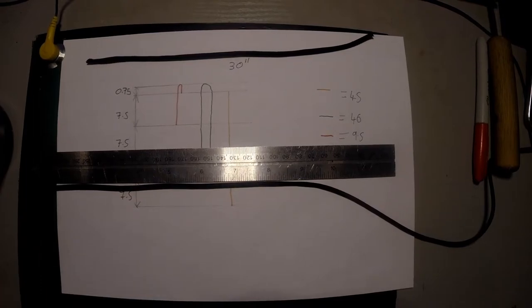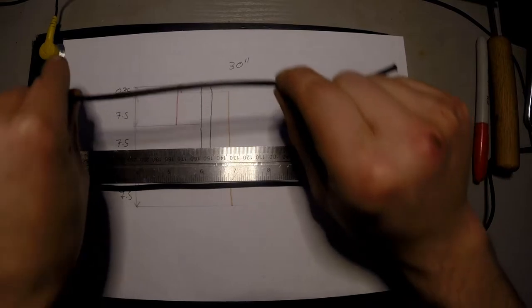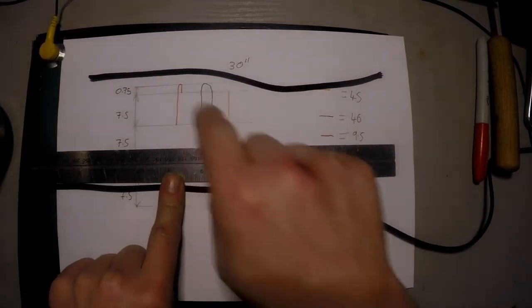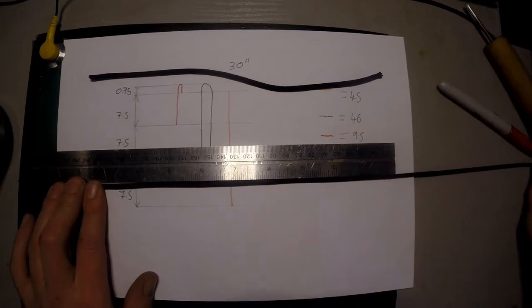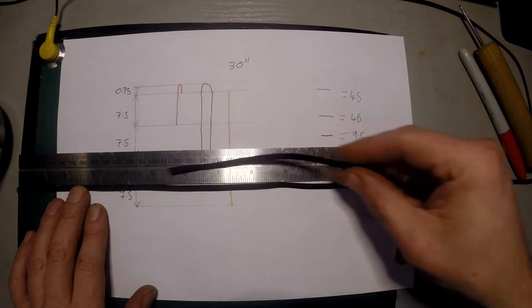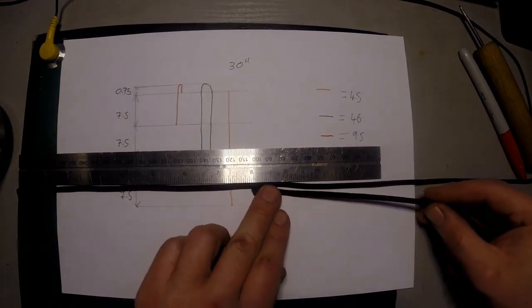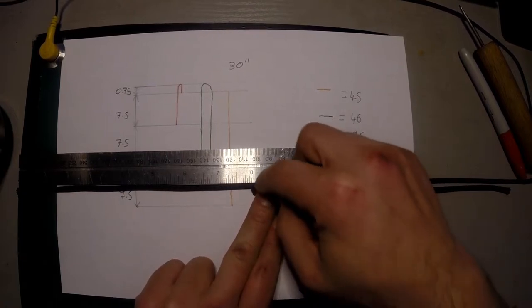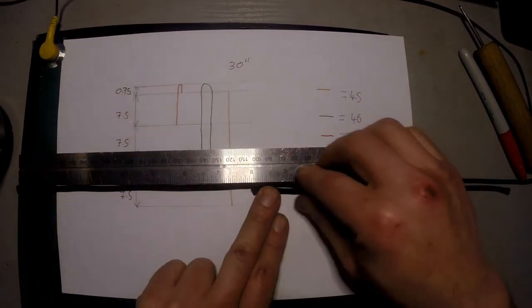I have here the first two pieces that we're going to put inside of each other. So this is the 9-inch piece, and this is the green one, which is the 46-inch piece. Now what we want to happen is we want this one here to end up inside of this one, but we want it to finish just here at 8 inches, remember, because we still want a half inch to be able to cut off that end.